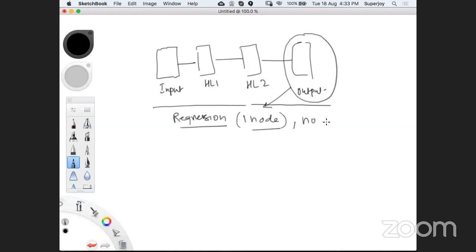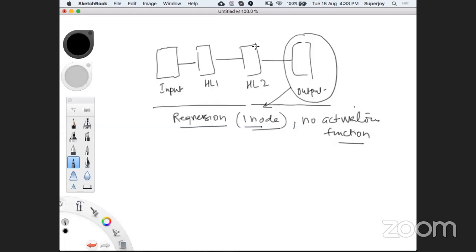So no activation function, guys. Mind it what I'm saying, I'm just talking about the output layer. If it is a regression problem, in the output layer you will have one node and no activation function. But that doesn't mean that you are not going to use activation functions in other layers. Every layer will have activation functions.